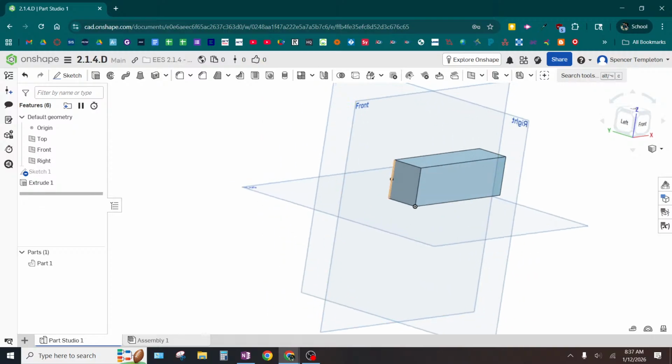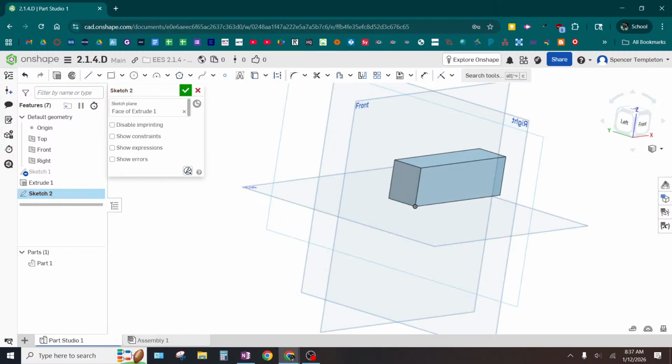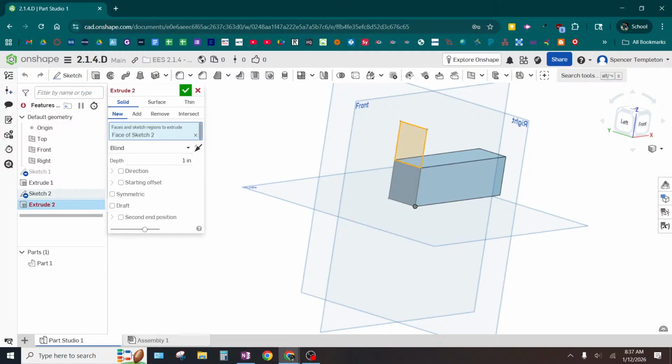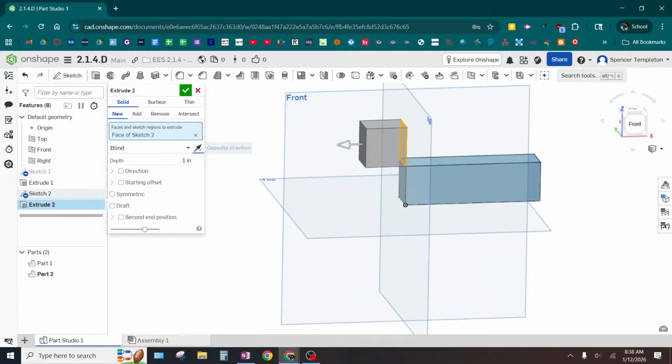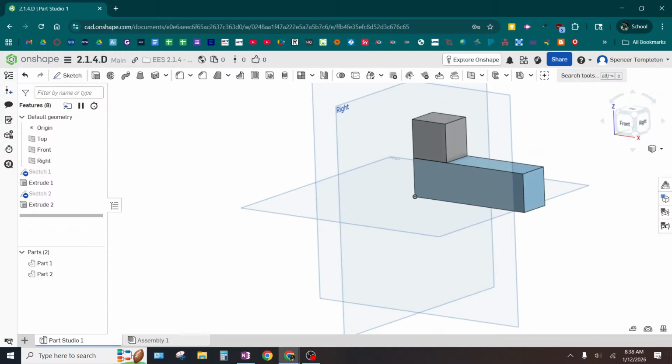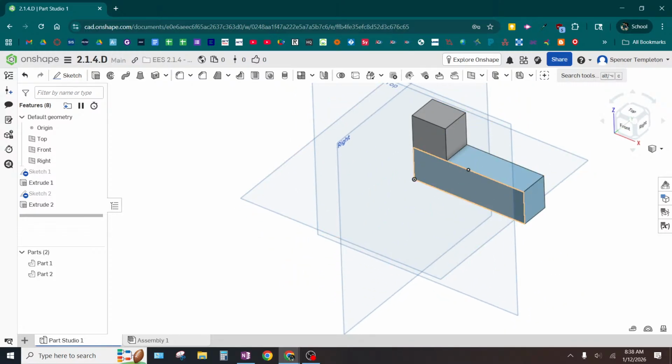And then I could draw here, and I could do another rectangle. And then I could extrude that. You have lots of options there. Okay? I could do that. And then I could round this, put in holes.